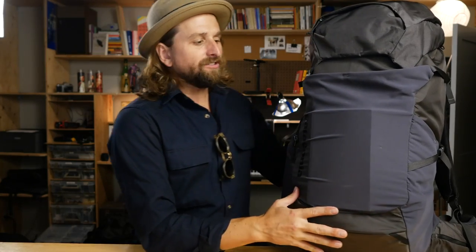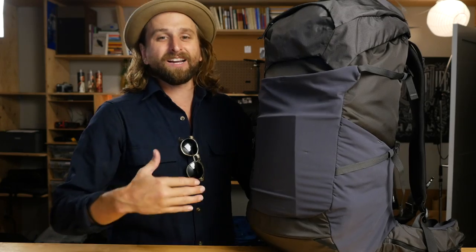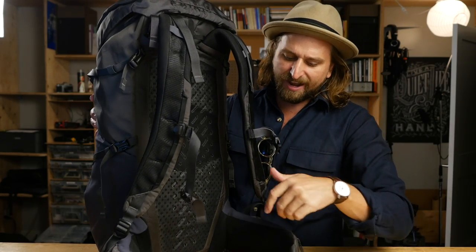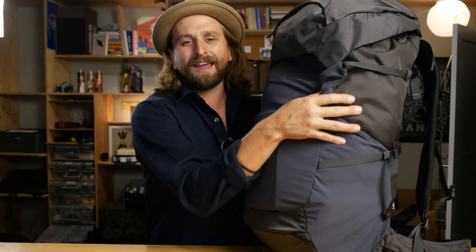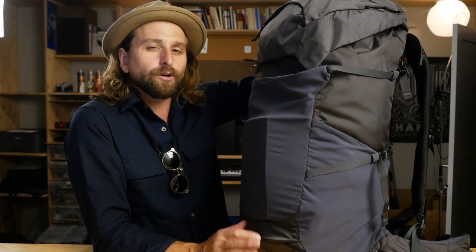Now, like I said, this is a standard hiking style, like actual backpacking, getting out into nature style of bag. Normally I go for more professional travel bags, because with a bag that has a harness system like this, it's all on the outside. For instance, you can't take the hip straps off or anything like that. It can make it really painful to get it into the overhead compartment or to just deal with travel with it.